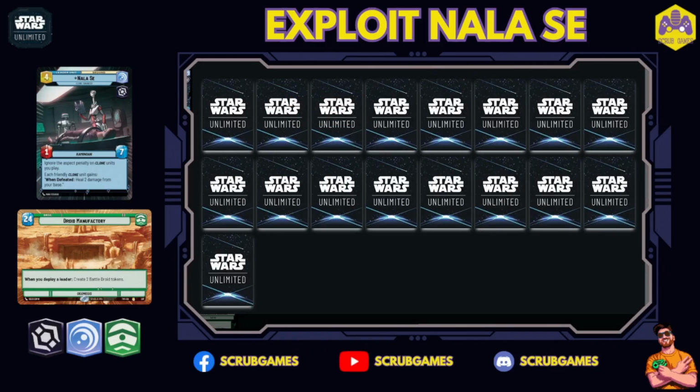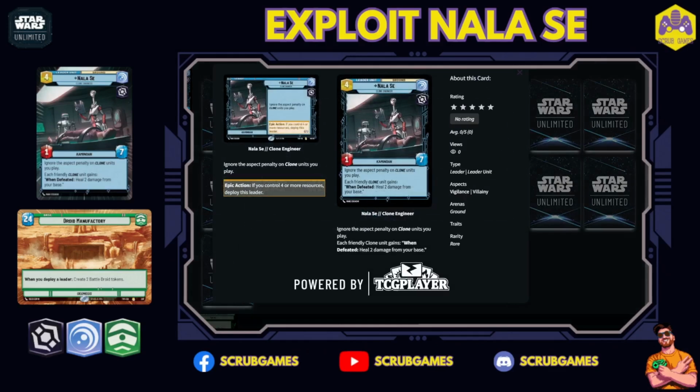This is what Nalisay does, and she's just a Kaminoan. I think that's how you pronounce it, Kaminoan. That's all she has. So there's no benefit from the traits, but she deploys at 4 resources and comes down as a 1/7, so a lot of bulk but very little power.